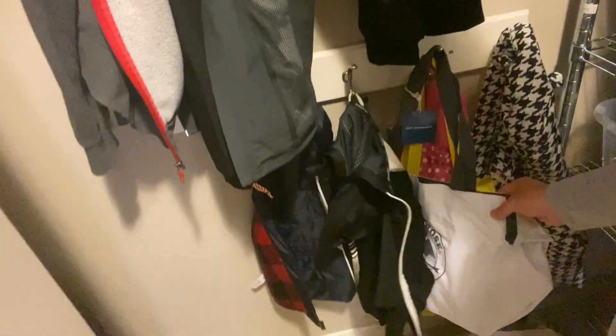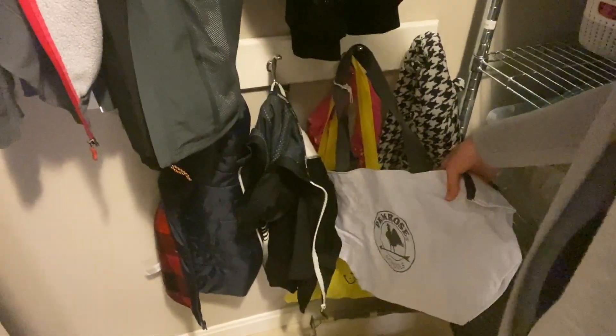This backpack we don't need anymore because I'm not going to and from work now that I'm working from home. We have our diaper bag that comes in handy. Daycare gave us this bag but we honestly don't have a purpose for it — it's a nice bag, but we don't need it, so it's probably going to be donated. And this is another thing Erin talked about: you don't have to buy expensive systems to be organized. We looked at this closet and thought these baskets are going to solve all of our problems. Well, they didn't, because the behavior didn't change — we didn't figure out what the purpose of each basket or shelf was.